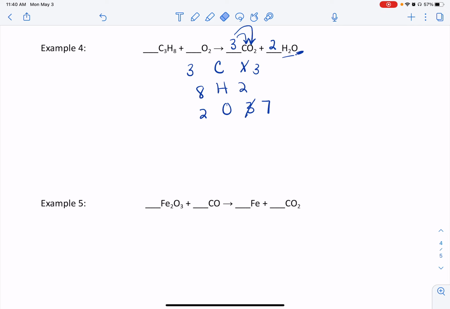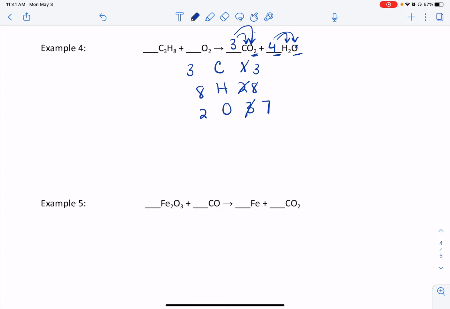Okay, sorry, I'm not going to put a 2, I'm going to put a 4, right? 4 times 2 is 8, so now this becomes 8 hydrogen. But again, it distributes over to the oxygen, so now we have to redo our oxygen again. So we have 4 oxygens from here, right? This 4 gives me 4 oxygens from the water, plus the 6 from over here, right?